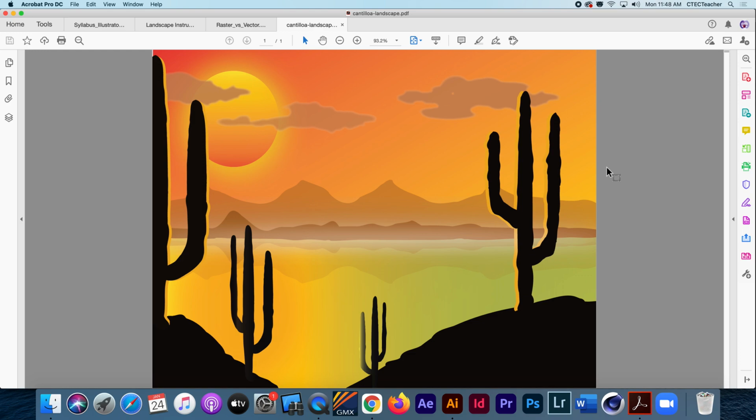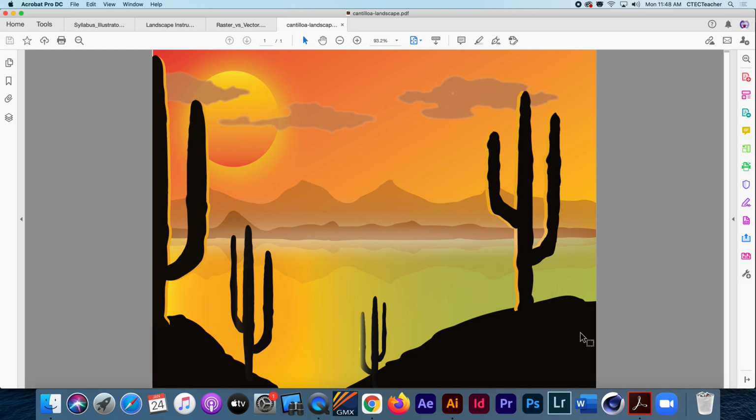I really like the attention to the lighting at the time of day, the sunset, where some things will be in silhouette, like the cacti here.